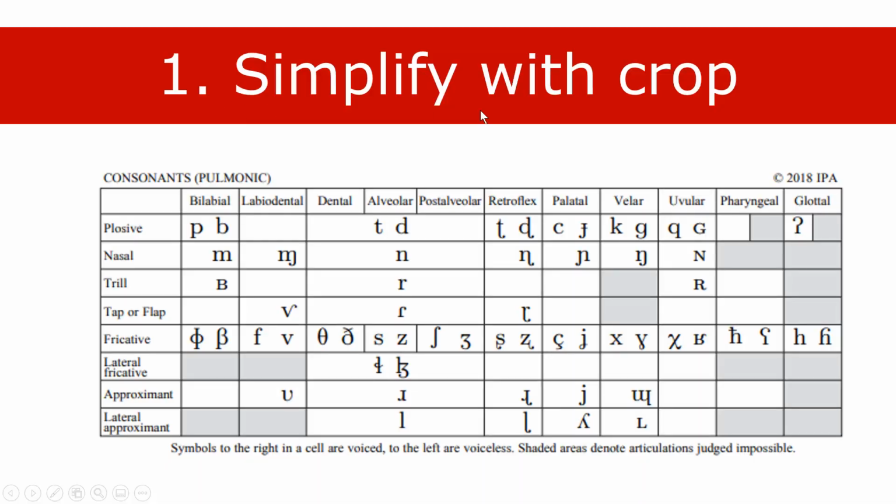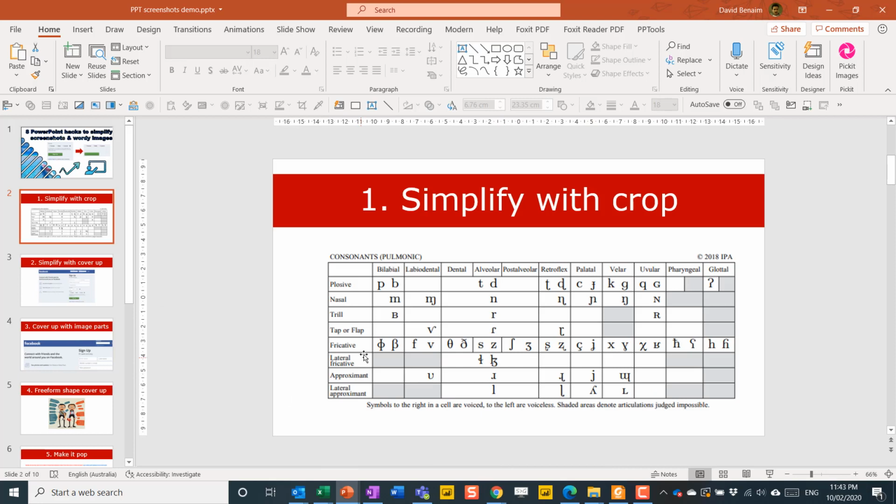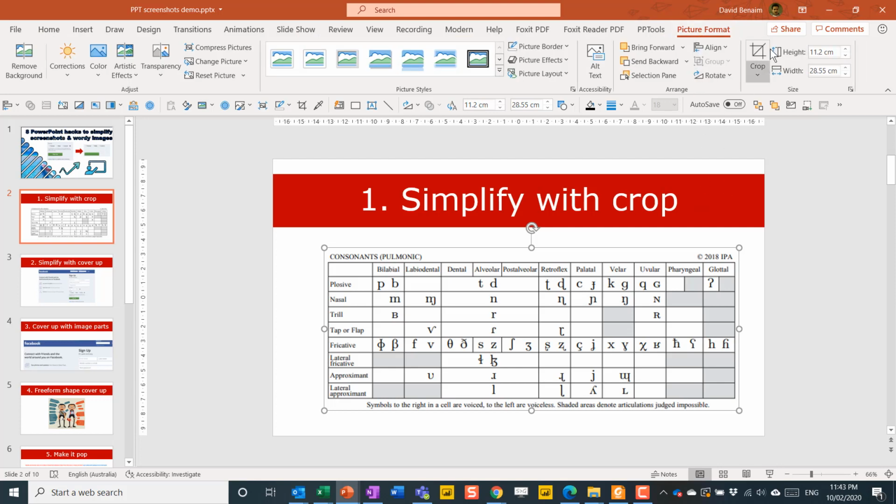So simplify with a crop. So here I am using some text. This is from the phonetic alphabet, the IPA, International Phonetic Alphabet. And we're going to start with simplifying with a crop. Now, when you have something in a slide, you want the user to have their attention focused. They shouldn't see too much on the slide. So if I decide that I actually just want to see the range in horizontal from biggest to smallest, then what I can do is I can just go to picture format and crop.